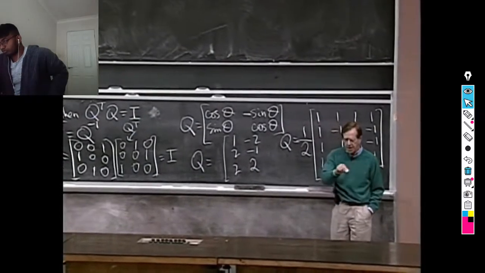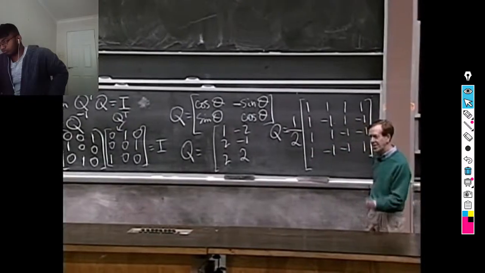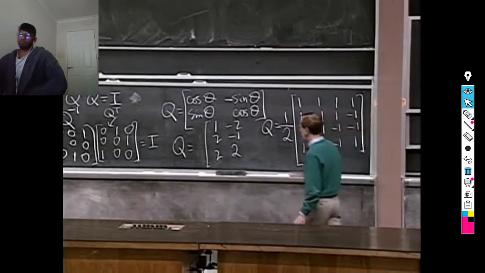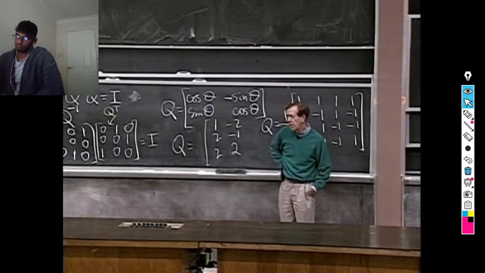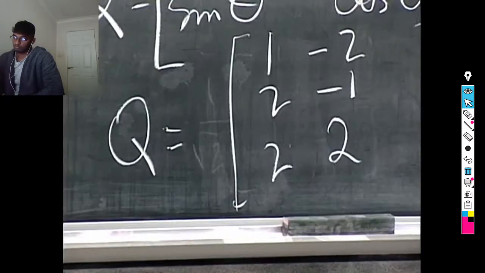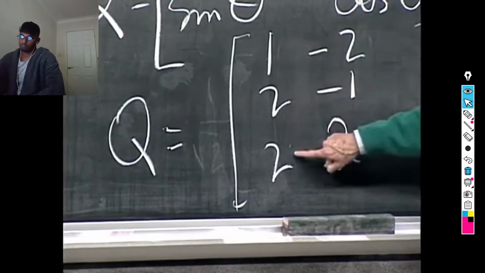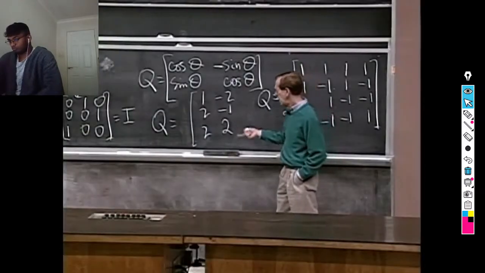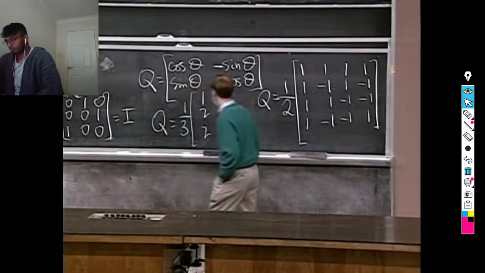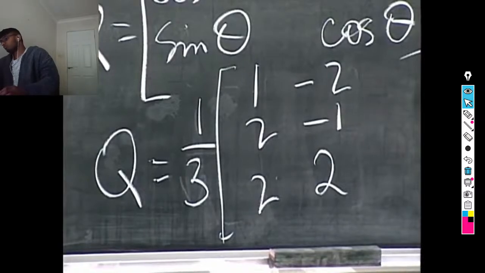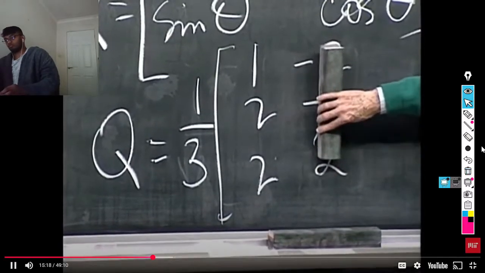That's a matrix. Oh, its columns aren't normalized yet. I always have to remember to do that. I always do that last because it's easy to do. What's the length of those columns? If I wanted them to be length 1, I should divide by their length. So I look at 1 squared plus 2 squared plus 2 squared. That's 1 and 4 and 4 is 9. So I take the square root and I need to divide by 3. Okay, so without that, I got one orthonormal vector.